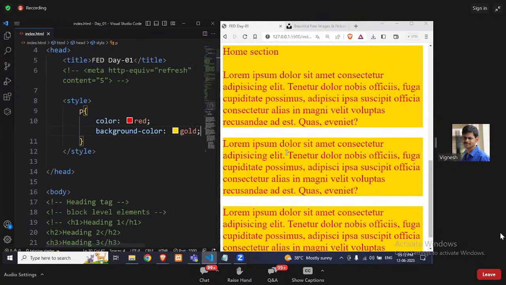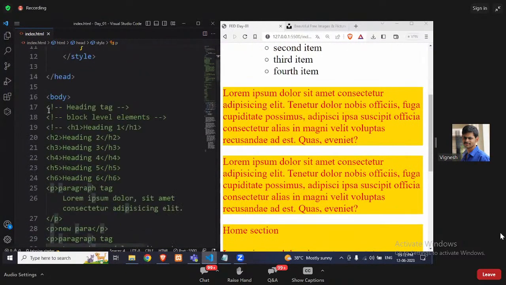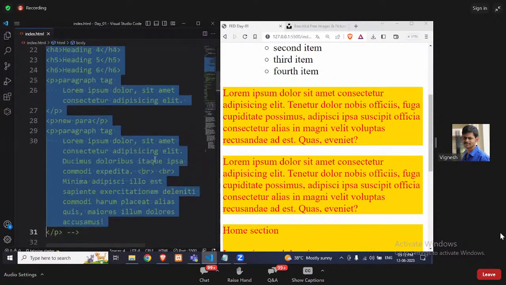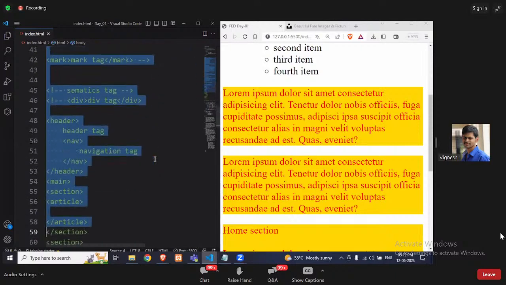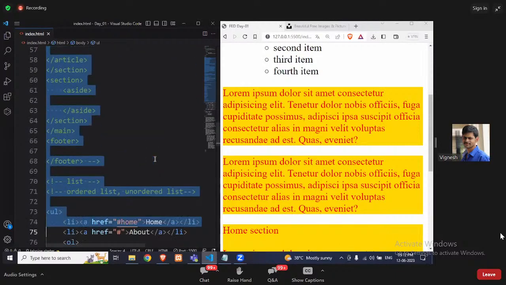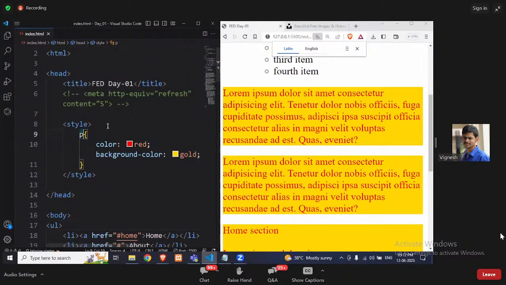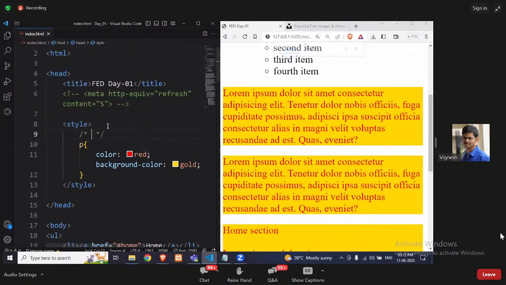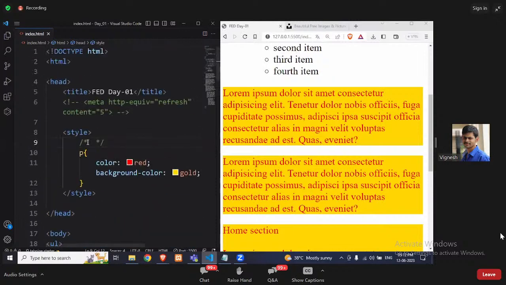Now if you see, it has got applied for all the paragraphs. So what selector is it? Okay, Universal selector is there, class selector is there, ID selector is there. Right now, what selector have I used? I have used the tag selector. So directly I have given the tag name and I have used it in my code. This type of selector we call a tag selector. Here the comment syntax will change. In HTML we saw a different comment, and here we are using a different comment. So this is the tag selector.